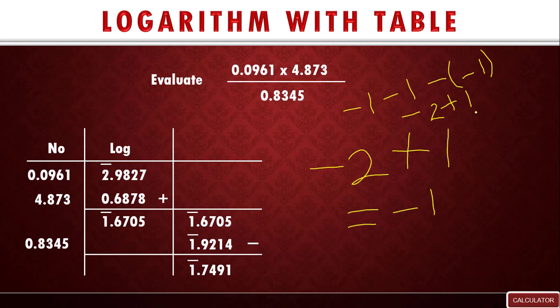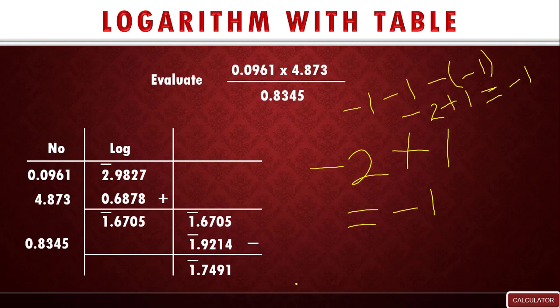So minus 2 plus 1, so you're owing somebody 2 penny, you now pay the person 1 penny. Are you still owing or not? Well, you are still owing, so that is minus 1. Since that is minus 1, writing that in your characteristic, that will be bar 1. So that is the reason why we have the bar 1 right here.